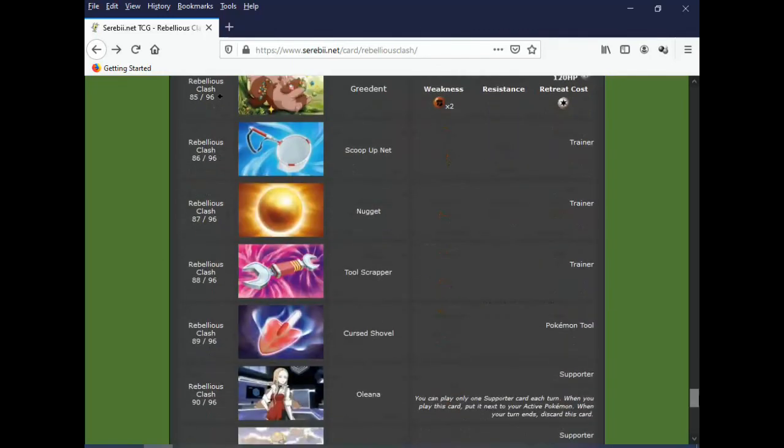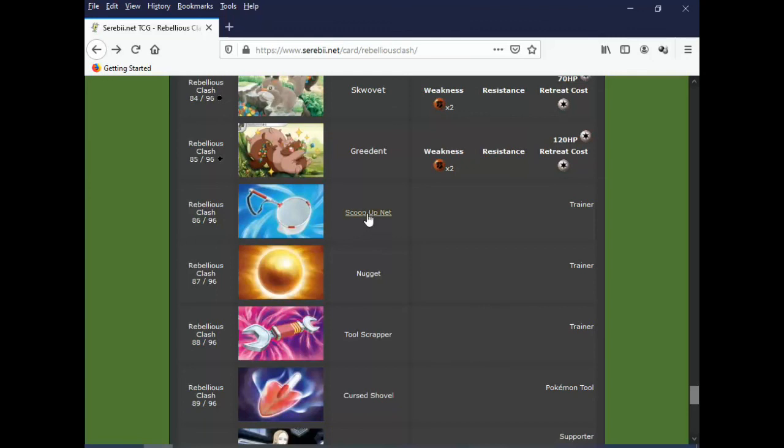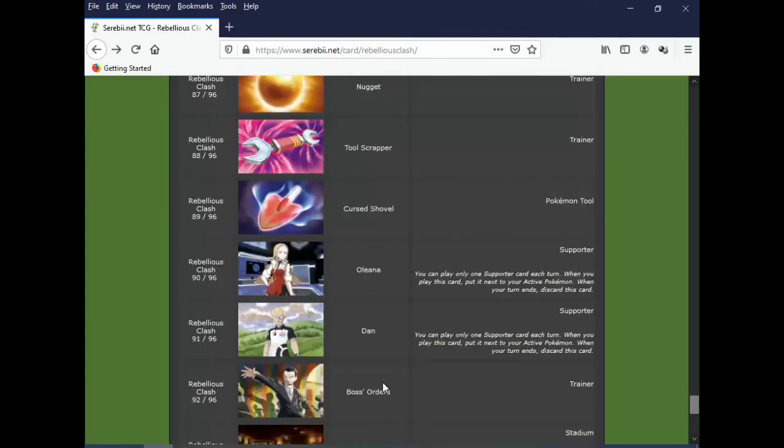Trainers, to be honest, I don't like the trainers. Besides the Tool Scrapper, which they're bringing back, and maybe Scoop Up Net being kind of cool, but thinking about the Raichu with instant paralysis from Burning Shadows, you know, those kinds of lock combos, once again, I think they shouldn't have made this card, Scoop Up Net, but whatever. I don't like Nugget, I don't like Curse Shovel. Besides Dan and Boss's Orders, I don't like any of these supporters. Galar Mine I like, these special energies I don't like. Capture Energy I do like. I think that's a good card.